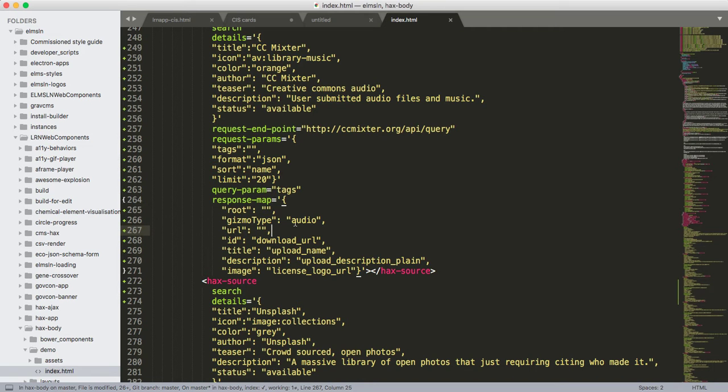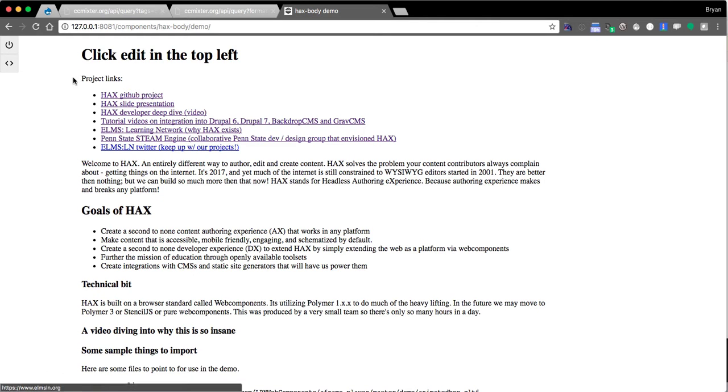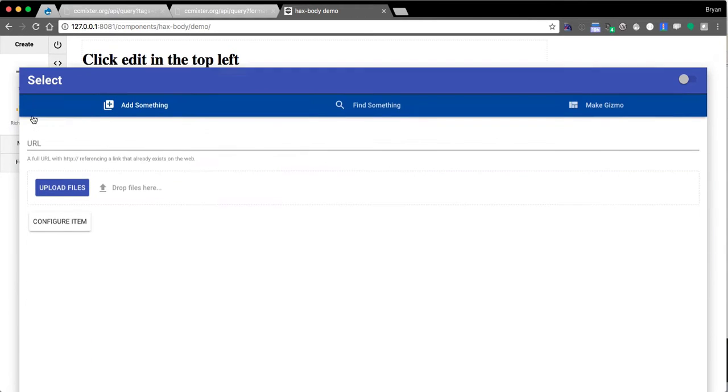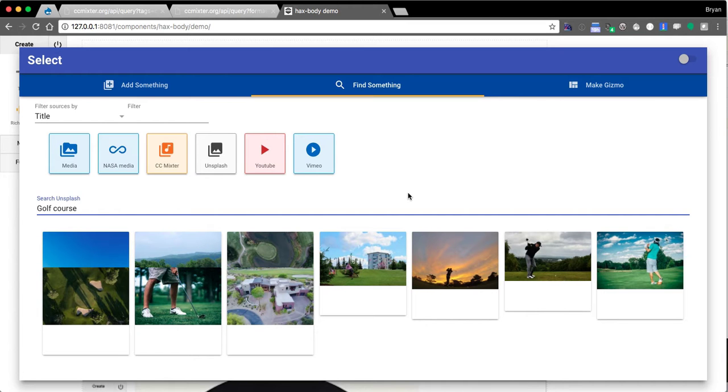So when there's no root defined, are we still able to assemble enough information to make a card show up, to be perfectly honest? If we can, then that means that our element that's rendering this stuff is flexible enough. Like, I got Unsplash working recently, so I should be able to search for like golf course and return a bunch of images of golf courses.